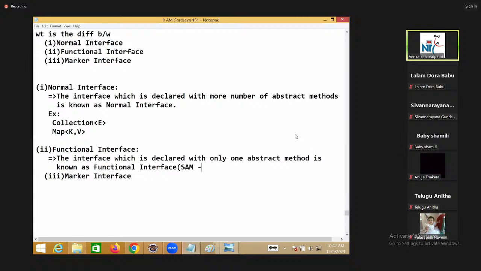Nothing but SAM interface, single abstract method interface. Functional interface was introduced in the Java 8 version.